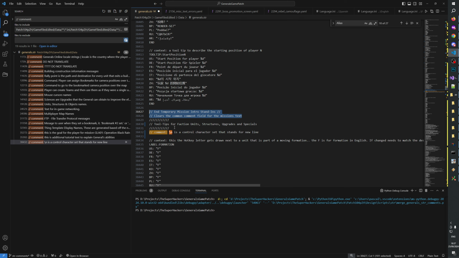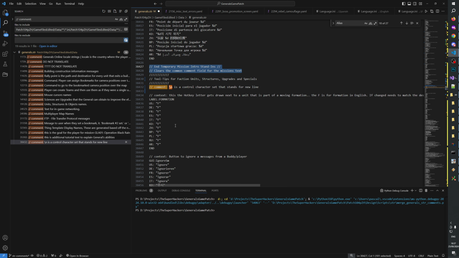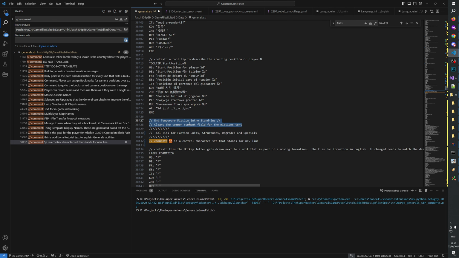Tooltips for faction unit structure. Okay, I think tooltips for tooltips.